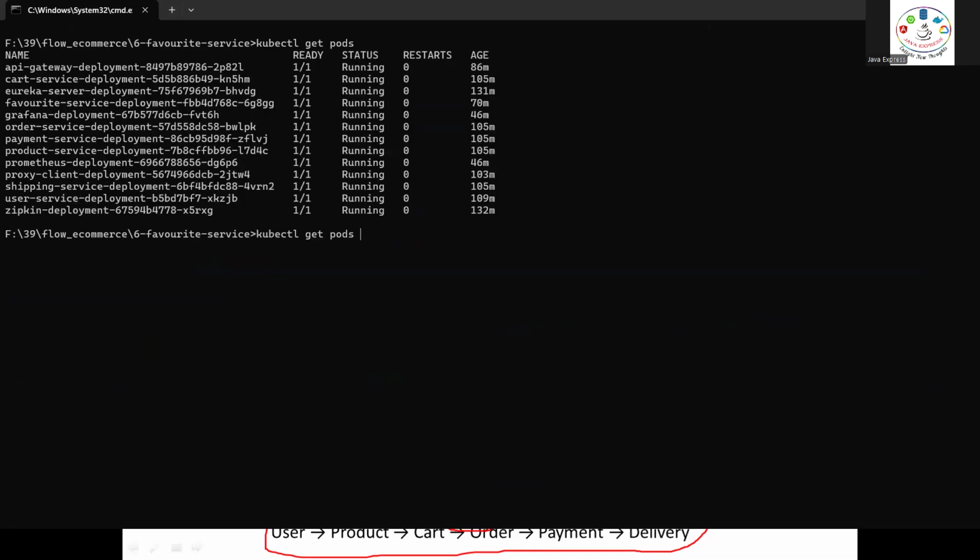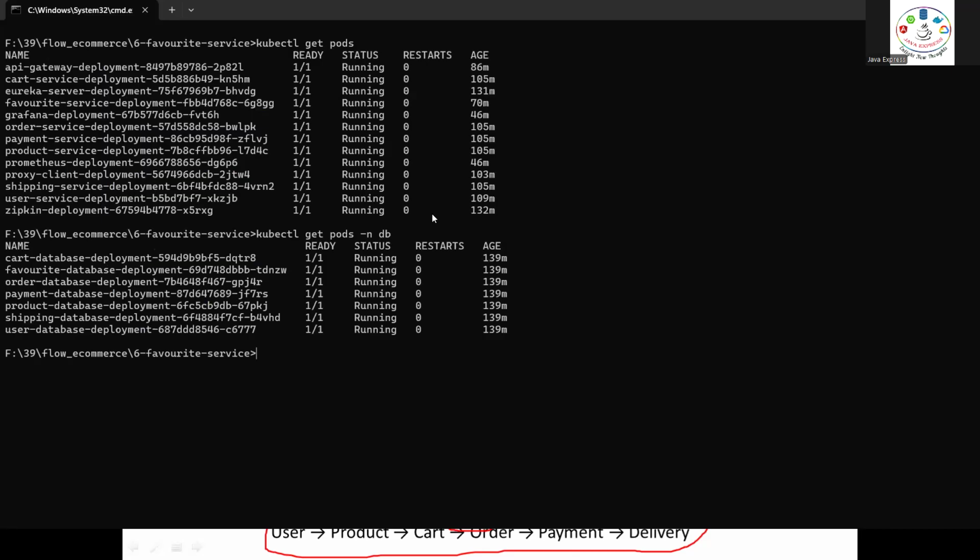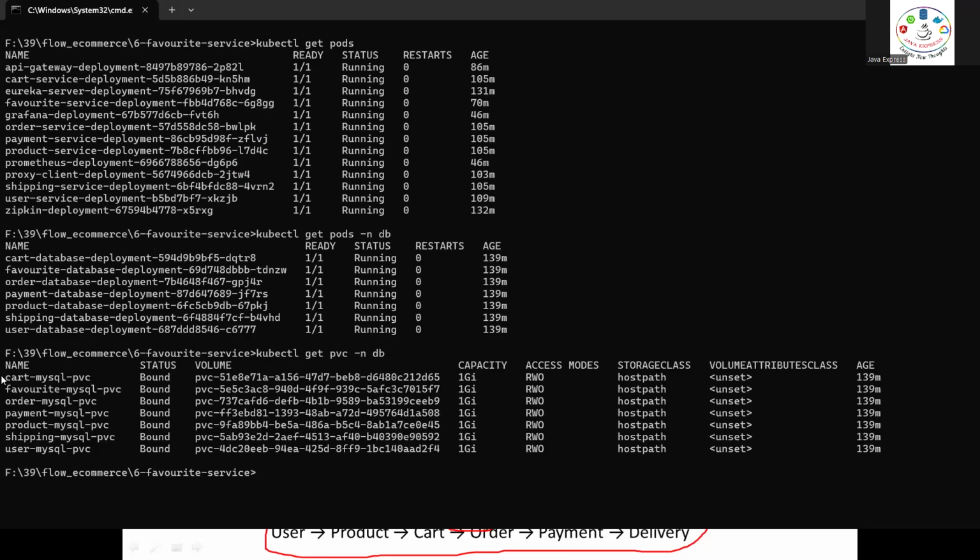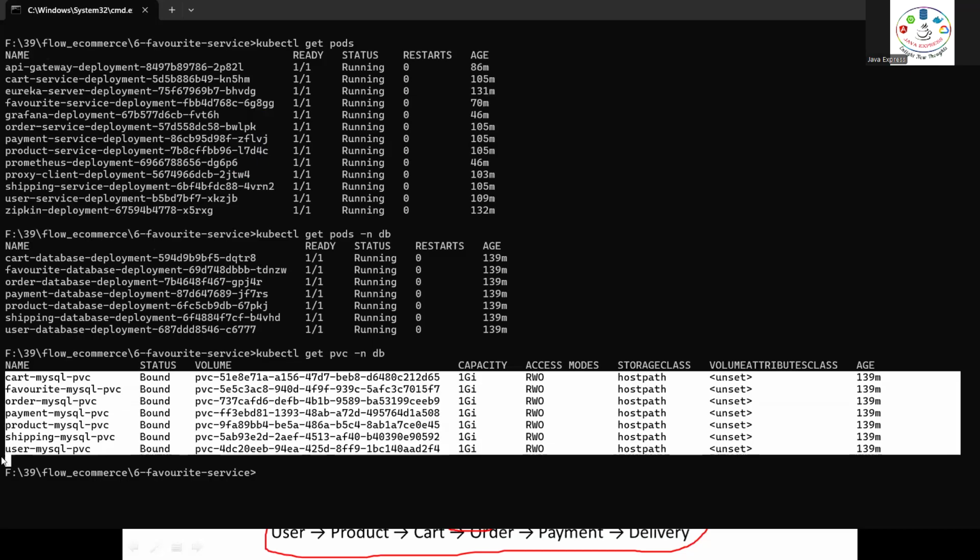If you want to verify your PVCs, like a database, persistent volume for permanent storage purposes, what PVCs are required, we can see it as well, guys. With -n db, what PVCs are available, persistent volume claims.